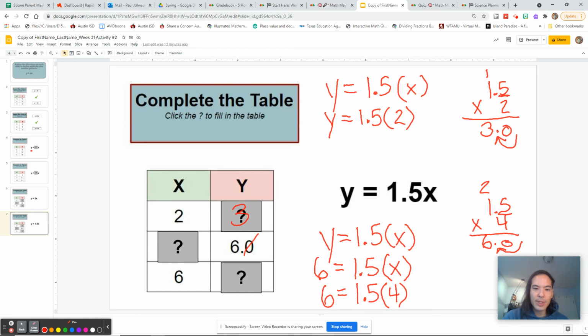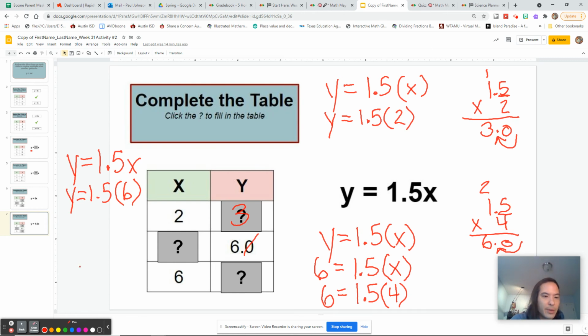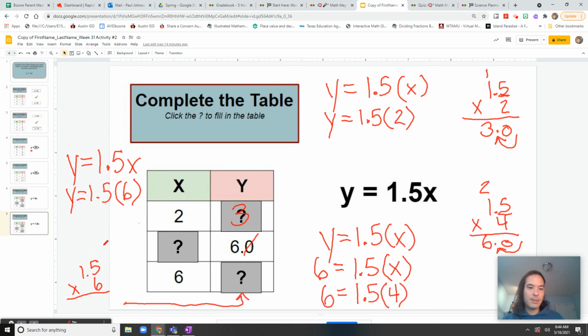All right, so on this last one, just use the formula once again. You're going to use y equals 1 and 5/10 x. We don't know the y. We do know the x. So go ahead, and I've set this problem up for you. Do 1 and 5/10 times 6. Once you solve that, remember to count your decimal places and put that answer right here. And that should be the end. So 1 and 5/10 times 6. Go ahead and do the algorithm. 6 times 5. Carry your number. 6 times 1. Add that number. And then you'll have the answer.